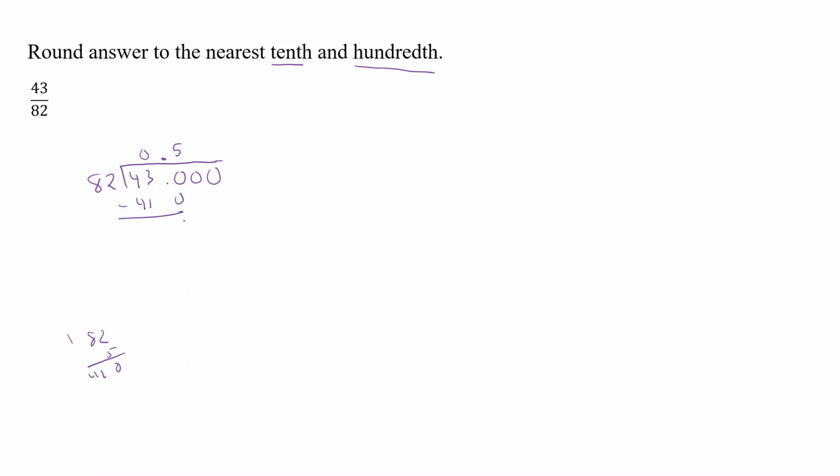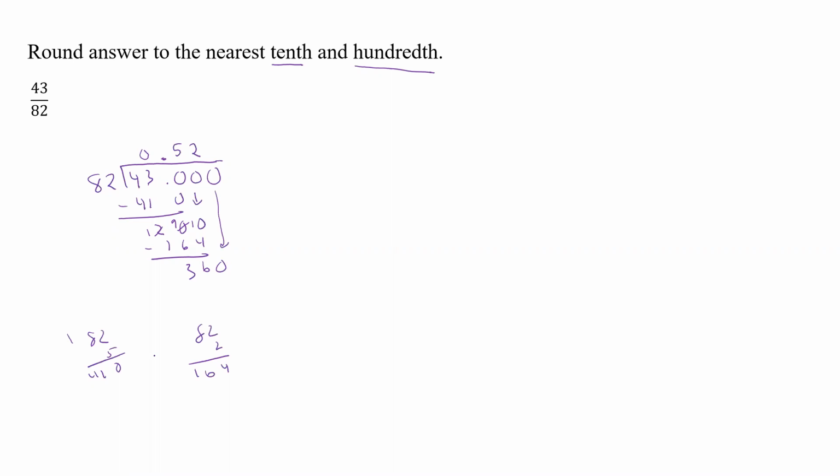Subtract. 0 minus 0 is 0. 3 minus 1 is 2. And so now we bring down a 0. Well, 82 times 2, that'll be 4, that'll be 16, so that'll give us less than that, so that works. So we have a 2. That's 164. Now we subtract, so that's 1, that's 9. So 10 minus 4 is 6, 9 minus 6 is 3, and now we bring down the next 0.